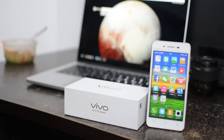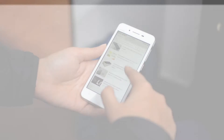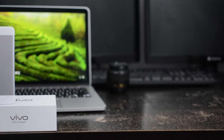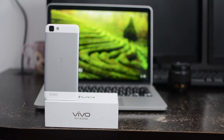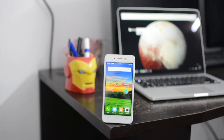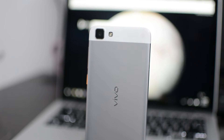Hey, what's up guys? This is Shipra and right now I'm holding the Vivo Y27L Smartphone. Vivo is the latest Chinese company to make its debut in the Indian market and it has launched its Y-Series recently with this flagship model Y27L at ₹12,980. But within two months, the price dropped a bit and now you can get it online at ₹10,500 INR. So let's check out if it's among our list of best budget smartphones available in the market right now.